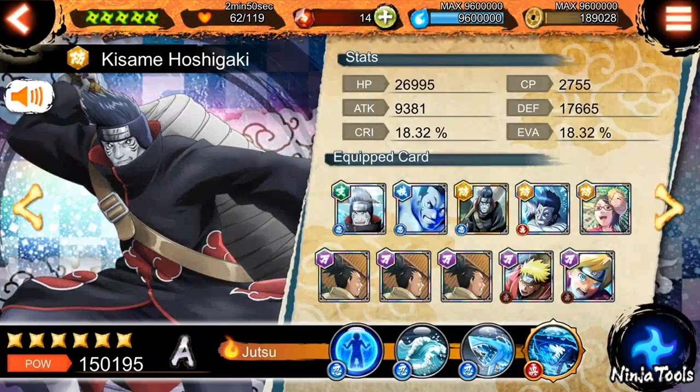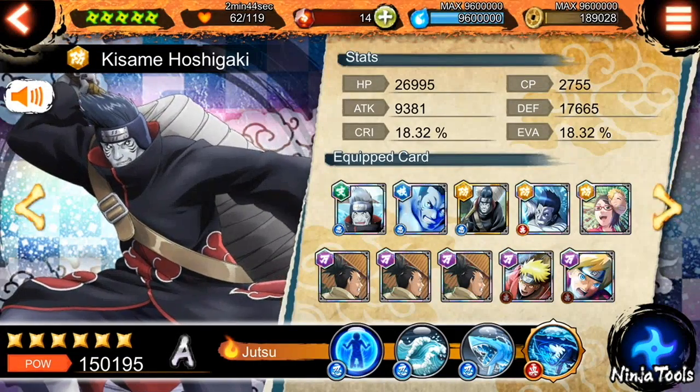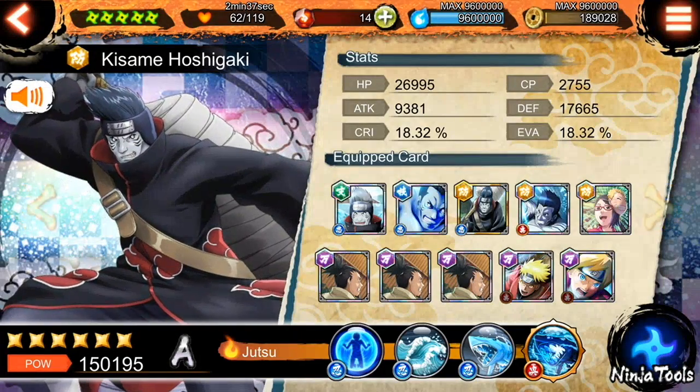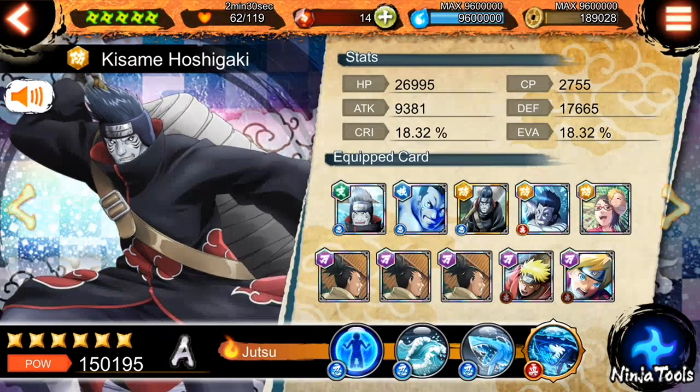Alright, now that we talked about everything about Kisame, in my opinion, he is a really good character. Again, I would give him the rank A, or even like a low S. So he is very useful right now. The water prison is just amazing. I love it. I can't imagine playing PvP right now without it anymore.